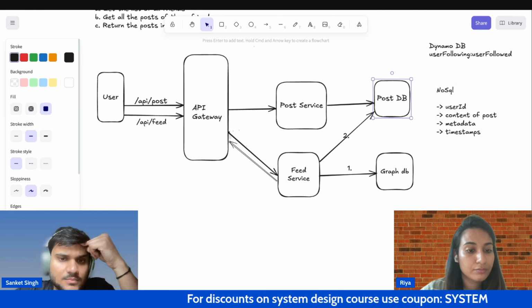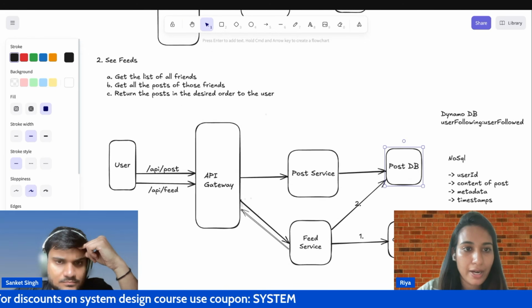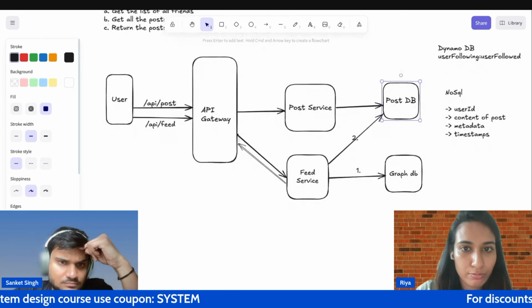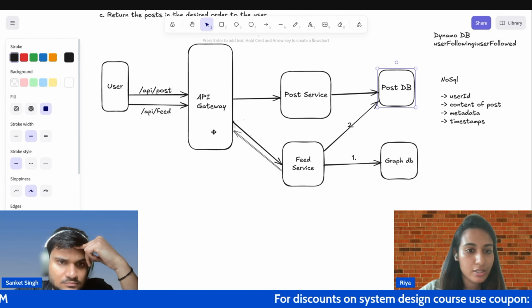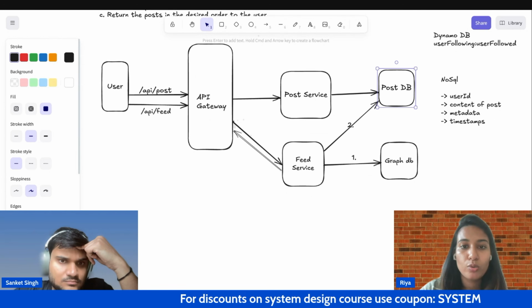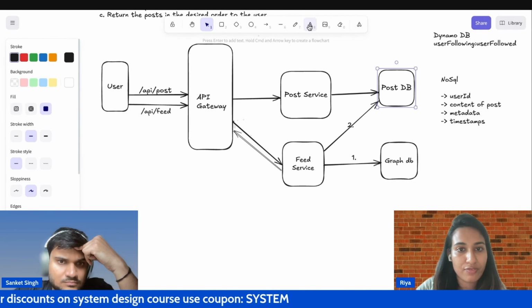Okay, fair point. All right. Yeah, I think now for the scaling part, your concern is absolutely fine that this product will obviously not scale for the amount of users that we're looking to tackle. So that's why we're going to deep dive further and see how we can basically make this process faster.